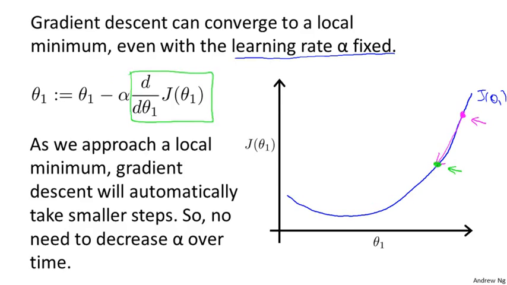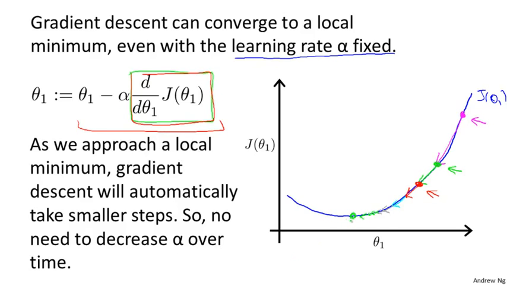So when I take another step of gradient descent, I will naturally take a somewhat smaller step from this green point than I did from the magenta point. Now I'm at a new point, the red point, and now even closer to the global minimum. So the derivative here will be even smaller than it was at the green point. So when I take another step of gradient descent, now my derivative term is even smaller, and so the magnitude of the update to theta 1 is even smaller. So take a small step like so. And as gradient descent runs, you will automatically take smaller and smaller steps until eventually you're taking very small steps, and you finally converge to the local minimum.